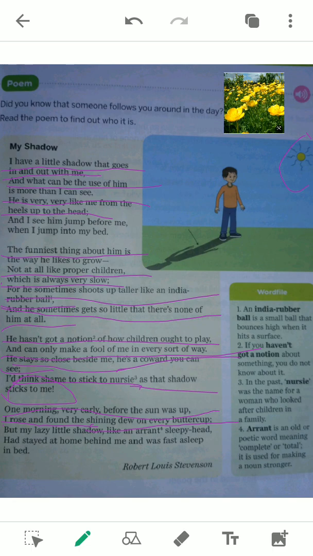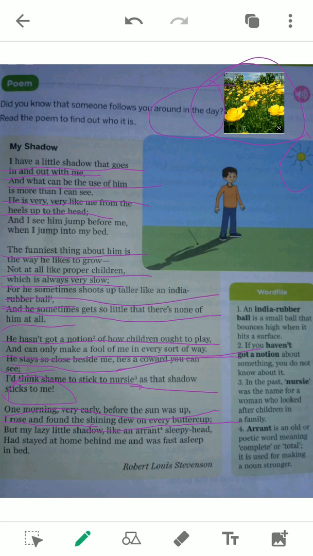buttercup. Buttercup means yellow flowers. Here, this is the buttercup. You can see I have given you the image. So on every buttercup means on every yellow flower. Buttercup is actually a flower which grows on grasses. So the poet says that on every buttercup, that means on every grass and every leaf, he found dew. Dew means water that falls on grasses in the night or after the night. These waters are called dew. So the child finds the dew on the leaves and on every grass.